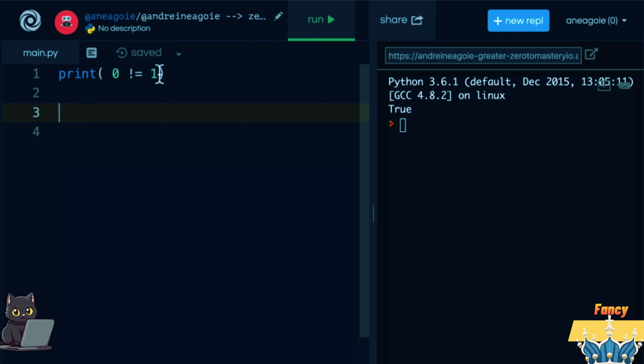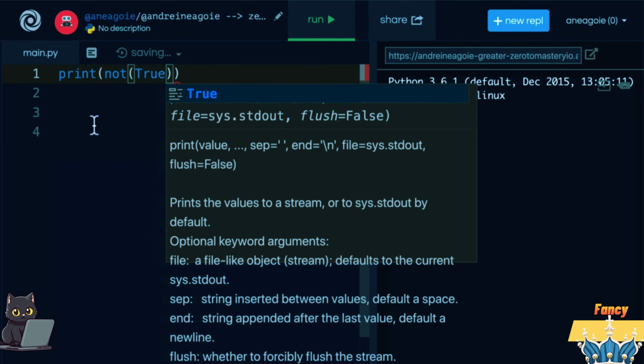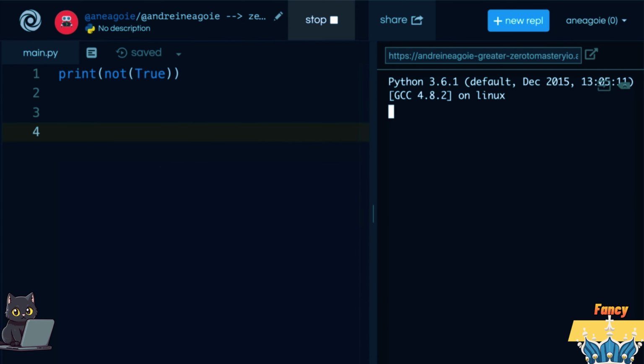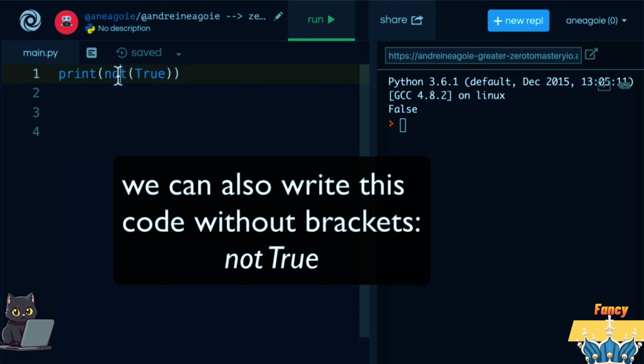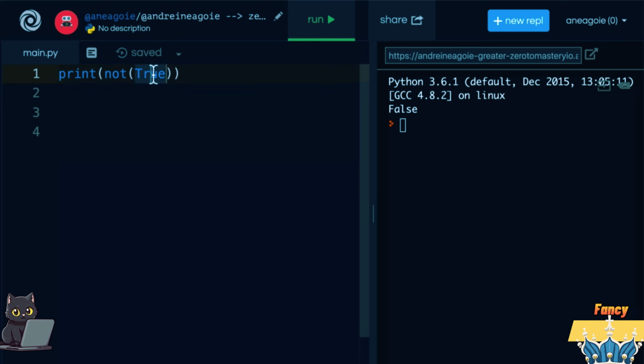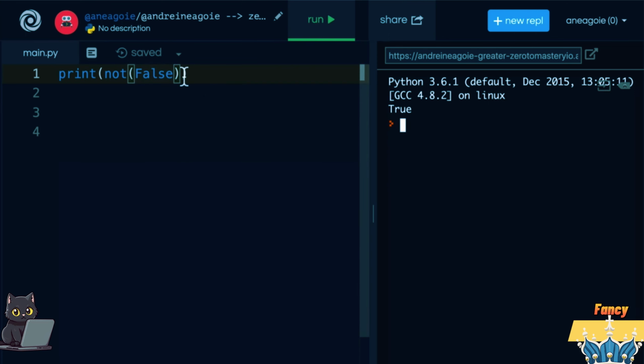So if I do here not true, what do I get? I get false. And you see that not is also a function. So it's a keyword, but also a function that we can use. If I do not false, again, I just get the opposite.